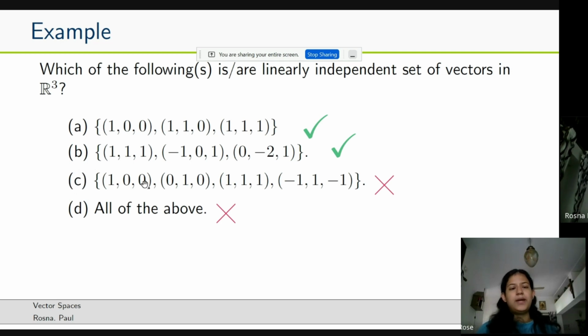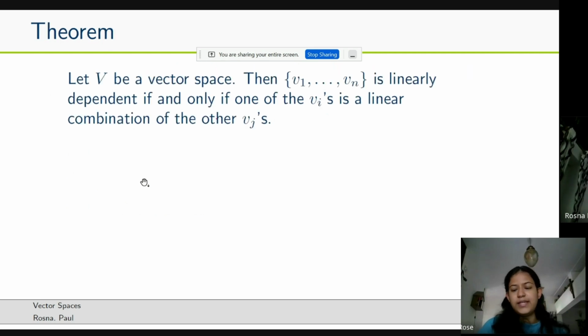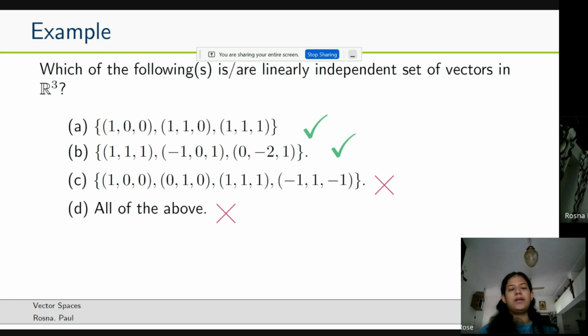consider the case C. Since you are only studying in this way, for the first case it's easy to see it in a direct way, but later you can see that for R3, 4 elements will not make it a linearly independent set. So I hope that you all understood. Your answers are correct.